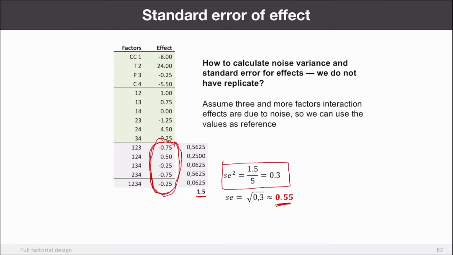This one, I think it's simpler. But in this case, we don't need to do it manually because ANOVA will do it for us. And in a minute, I'll show you that the results will also be identical. Okay. But this is just an intuition. So when we don't have any replicates, we use interactions with 3 factors or more to estimate the noise level, to estimate how big the noise is.